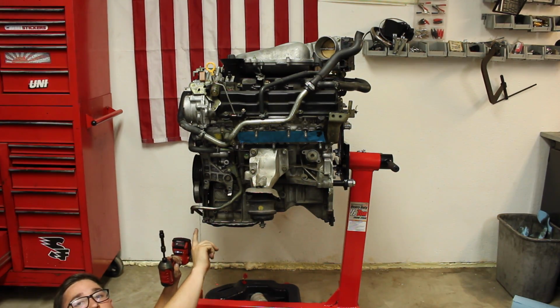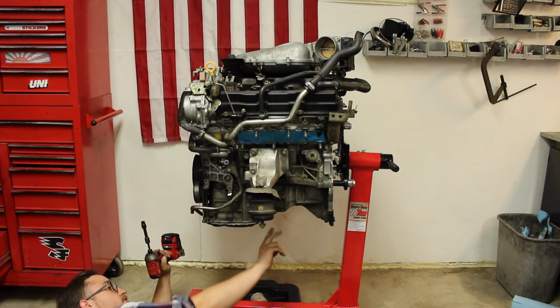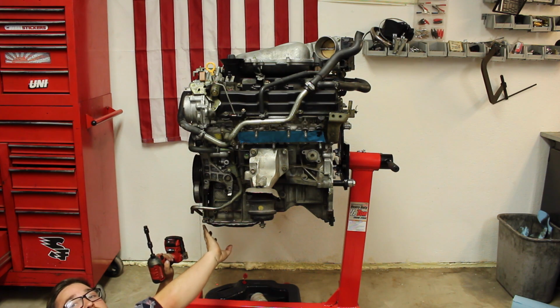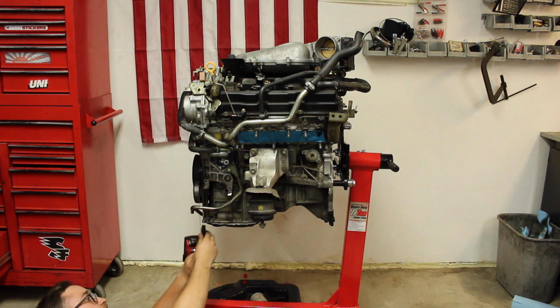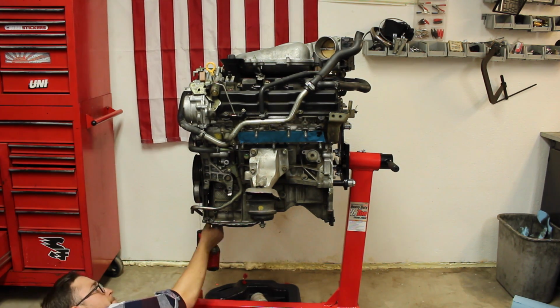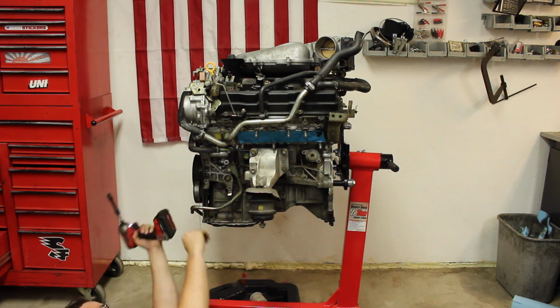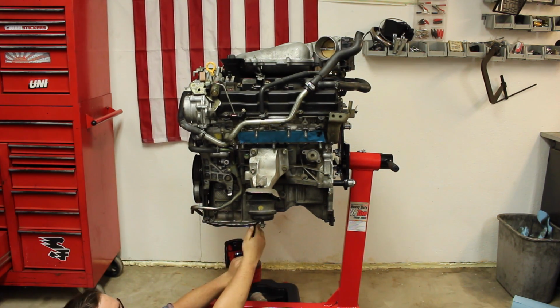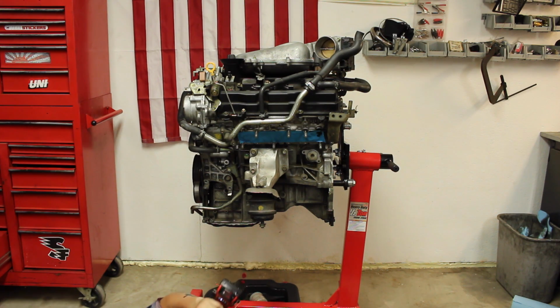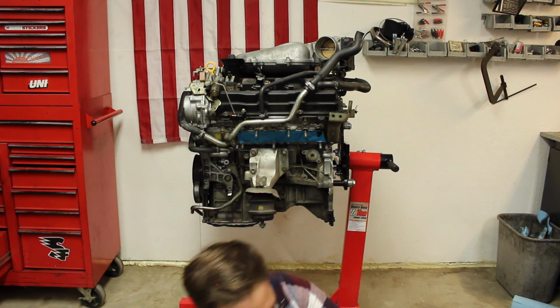I like to keep a bolt on each corner. So I'll take off all the bolts around except for one on each corner, so when I want to drop the pan, I can just remove those two, so one side's not sagging. Alright, so the pan is still on because of the seal.